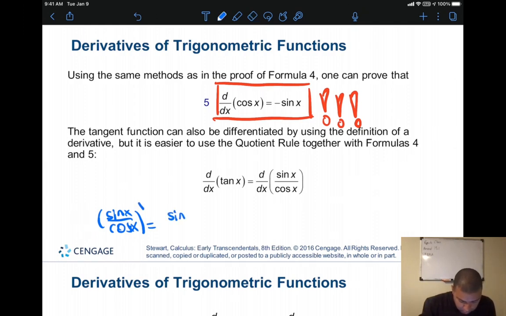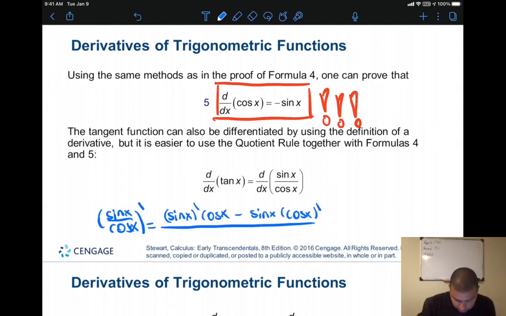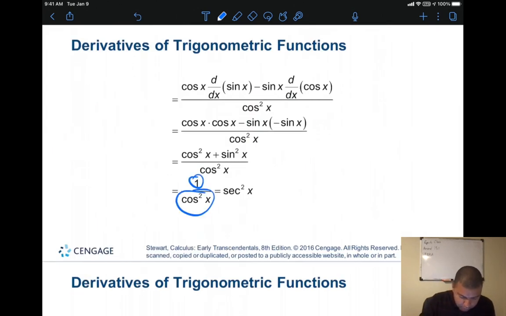To have sine x prime cosine x minus sine x cosine x prime. All that divided by cosine squared of x. Right? So that's derivative of sine is cosine, so that's cosine squared x. Derivative of cosine is minus sine, right? So this becomes a plus. So that's plus sine squared x divided by cosine squared x. So that's a 1 on the top, right? So then you get a 1 divided by cosine squared, which is the secant squared. So basically they're telling you the derivative of tangent equals secant squared.